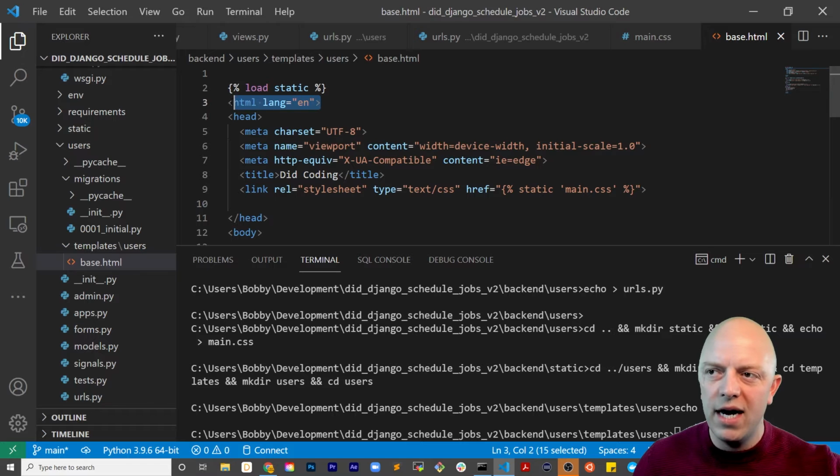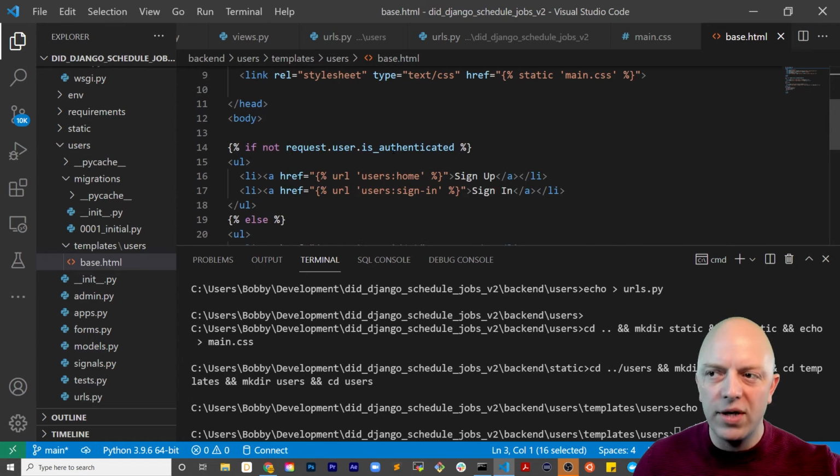But this HTML document, it's got a standard HTML. You've got an HTML element there. You've got a head element. You've got a body element. And then we've got the if template tag. So there's some logic that we can use in Django template tags. One of them is an if. So in Python, you would use if else. In template tags, you'd use if else also, because this is a Python library, right? So Django is a Python web framework. So it's very similar to what you would write in Python or in the Django code itself, but this is just the template language.